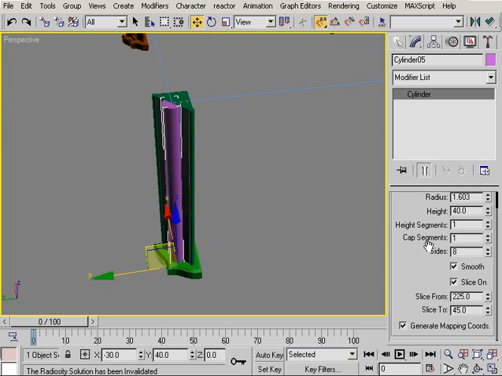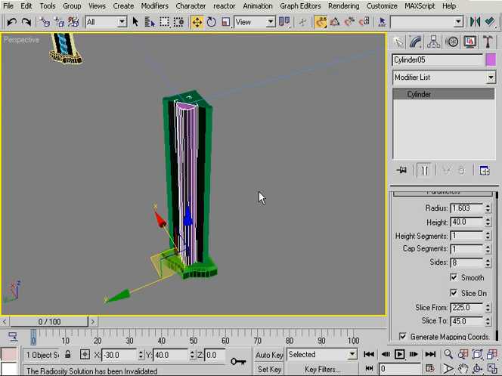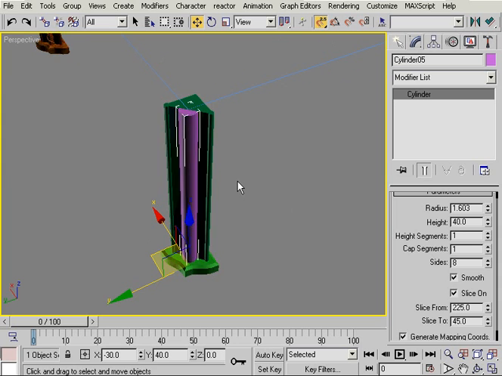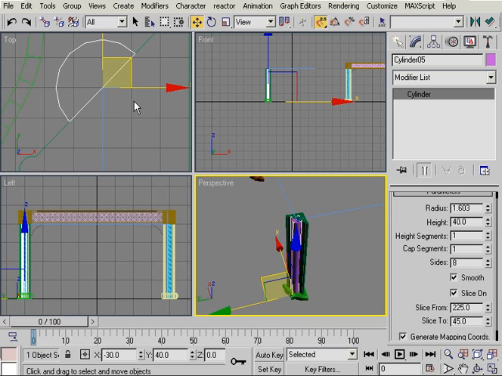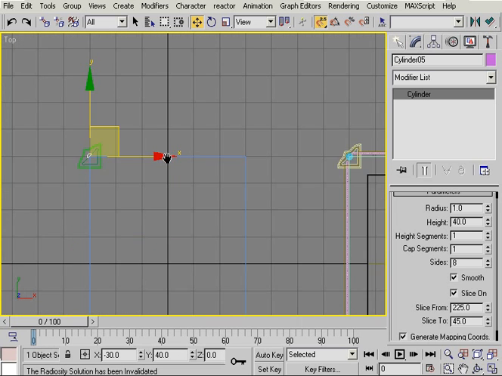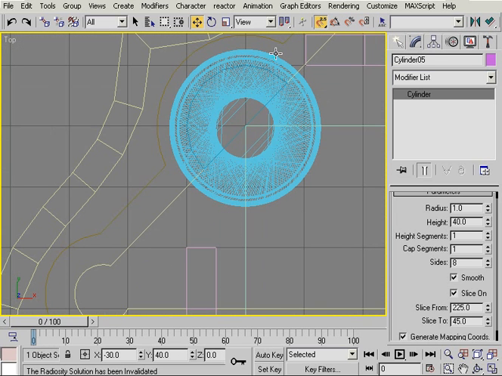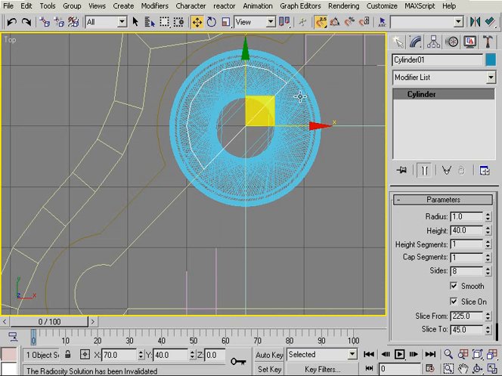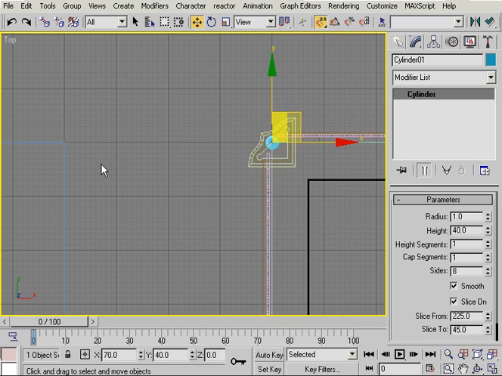Now the sides that I use are 8. You can increase them if you want to have more subdivisions, but 8 is a good value here. Okay, now the radius of my cylinder is going to be 1. Okay, let's check with the original model. There's my cylinder, and yes, the radius is 1.